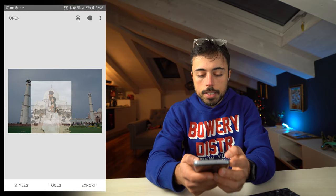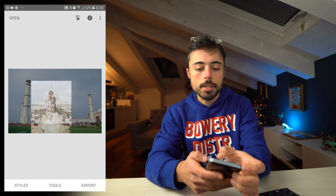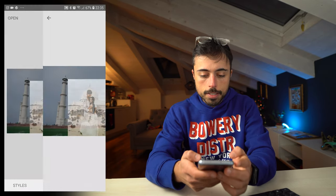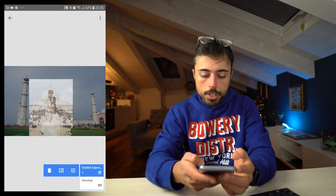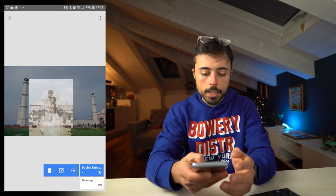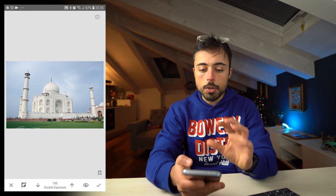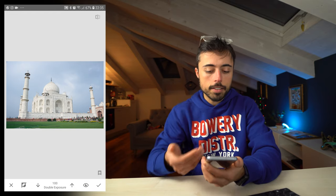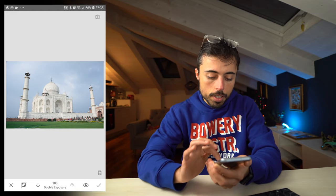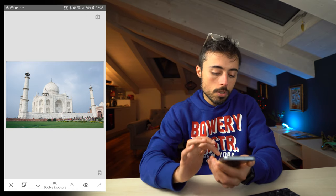Click OK and you'll see the second picture is on top and just looks ridiculous like this. So go up to the top, tap View Edits, and you'll see the list of everything you've done so far. Click Double Exposure and you'll see a small brush icon — this allows you to edit what we did before. By default, Snapseed opens the picture without the edit applied, so now we're going to brush in the effect we just chose. Down here you'll see Double Exposure at 100, 75, 50, and 25 — this is the amount of the effect we'll put back in.